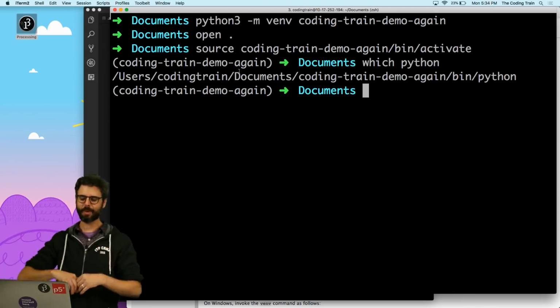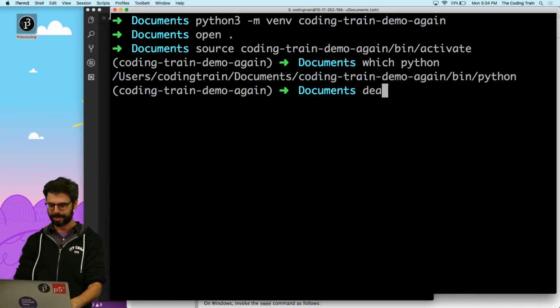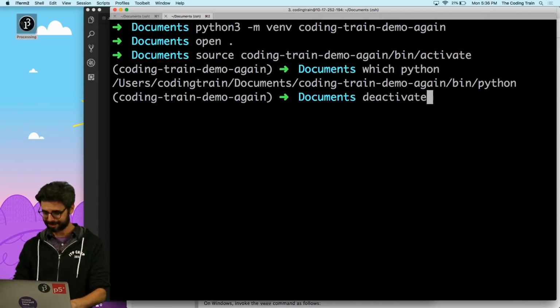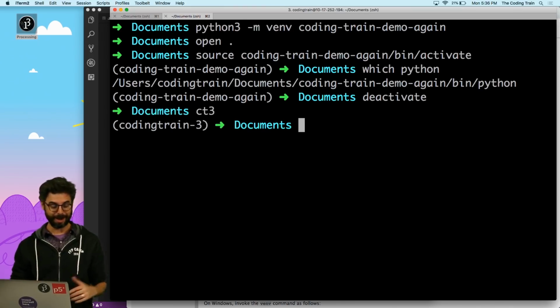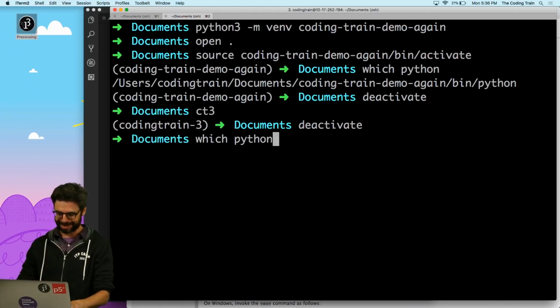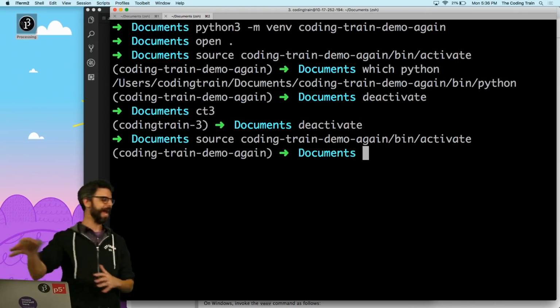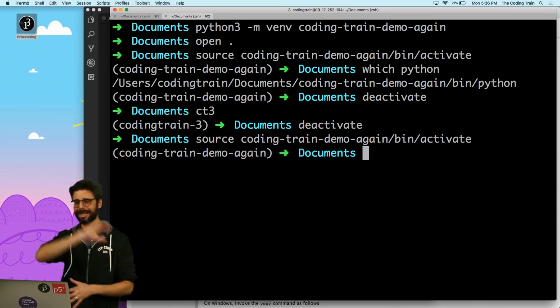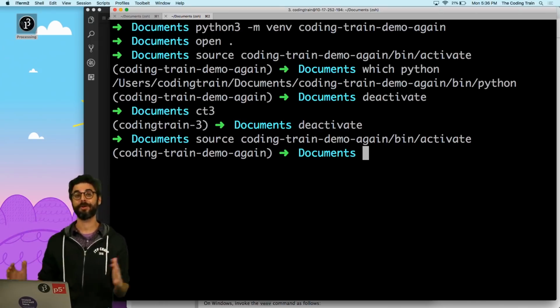I could alias this one. I can install stuff. I can deactivate it. I can deactivate this and reactivate my other virtual environment. I can deactivate that, go back and activate this one. I can install packages for this one, deactivate, and go back to the other one. I could alias this one. All of the possibilities that I've shown you are here.